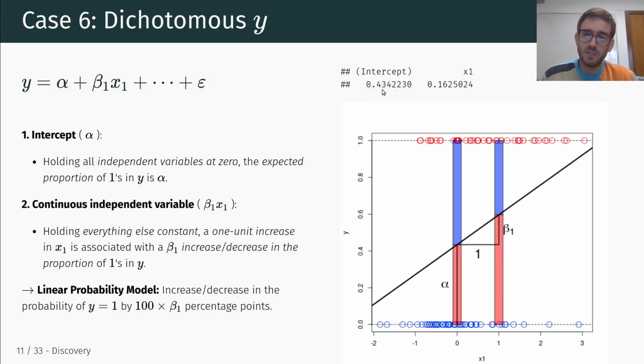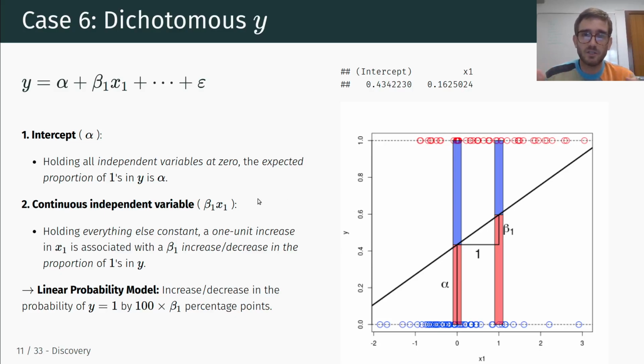The expected value of a variable that is dichotomous, that only takes values of 0 or 1, is equivalent to the expected proportion of 1s in y, okay? So 0.43 means 43% of those observations have the value of 1, and 57% have the value of 0, right? I visualize this here using a stacked bar plot. In expectation, when x1 is equal to 0, the proportion of 1s in y is around 43%. The proportion of 0s, of course, the dots down here, is approximately 57%, okay?